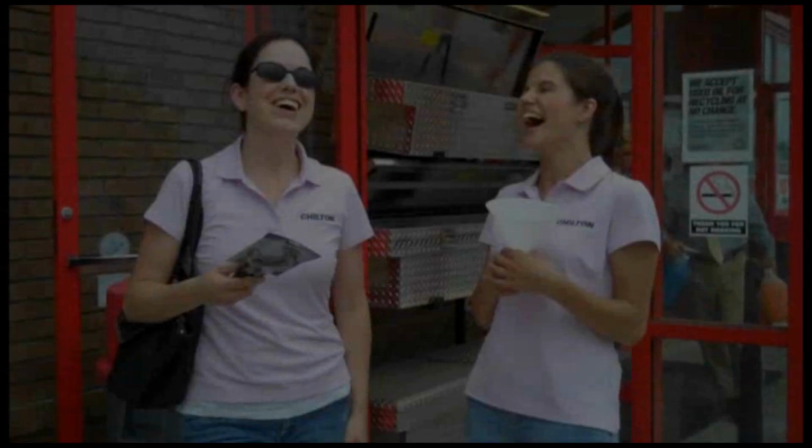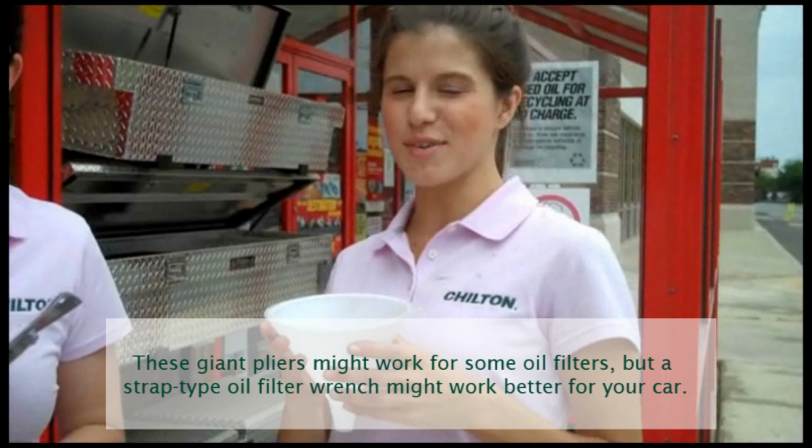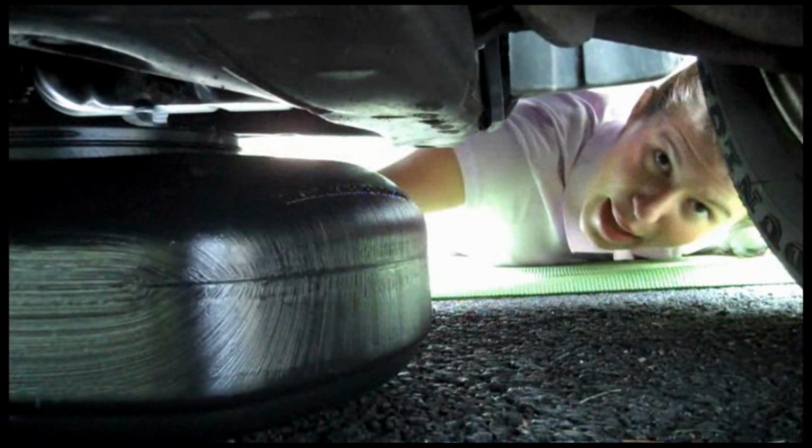Yeah. Okay, so we're just leaving the parts store and we picked up a small filter pliers with an adjustable jaw grip to get our oil filter off and a funnel. And we're using the funnel for the oil, not for recreational purposes. So we're back underneath the car, and we're just going to finish screwing on this cap. Yeah, the cap.